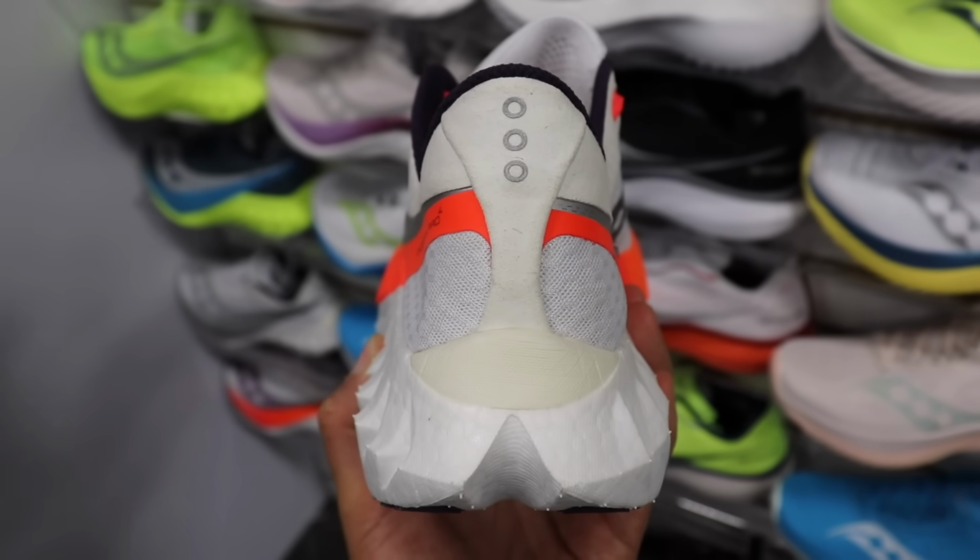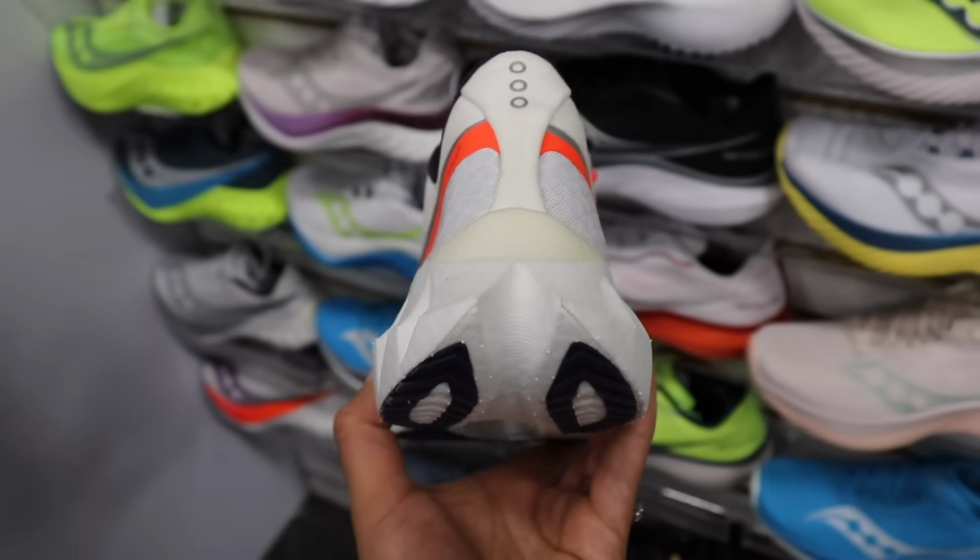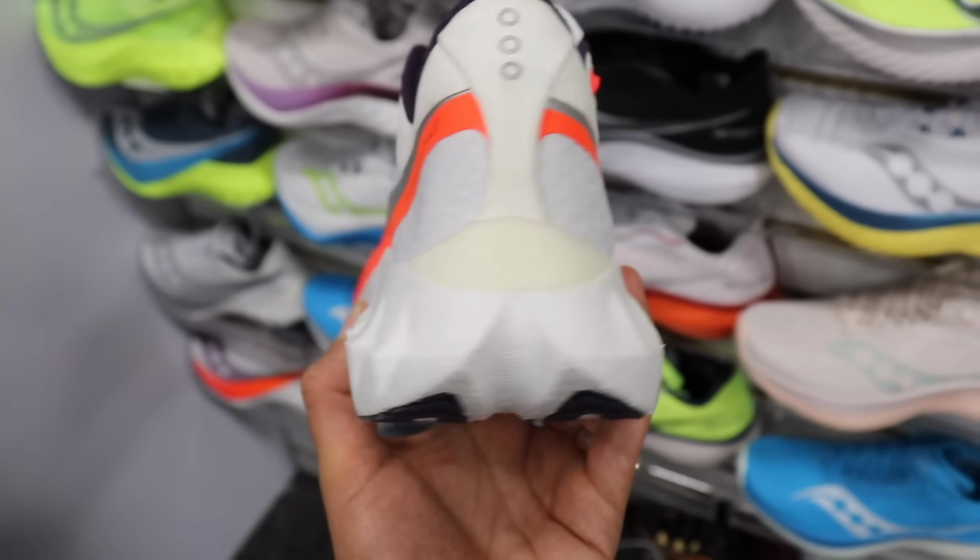And what I love this shoe for is those miles in either marathon range or a bit slower. Those days where you want to get out there, run a little bit fast, but you're not going to be running aggressively, and you don't want something that's super harsh. So this has a little bit of a wider base than you're going to see in shoes like the Nike Vaporfly Next% 3. They're continuing with that wider base in the Saucony Endorphin Pro 4, which again is going to make this a nice option for those longer runs where you do want a super shoe.